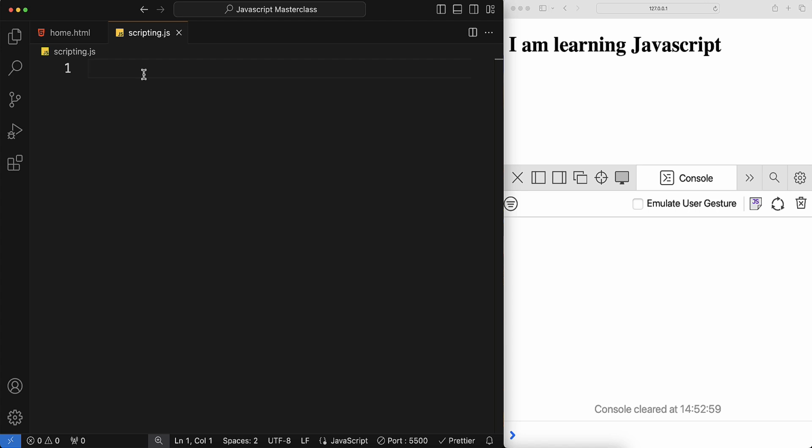So I'm going to start out by creating a human object. So I'm going to say const human equals object like this. And inside of this object, we're going to have properties and functionalities that a human can have. And what are some of the properties that a human can have? As a human, we can have names, right? In fact, we have first name, last name, and other kinds of names.